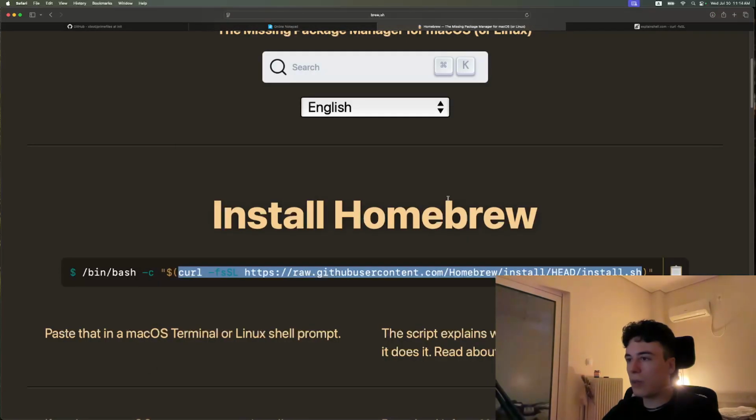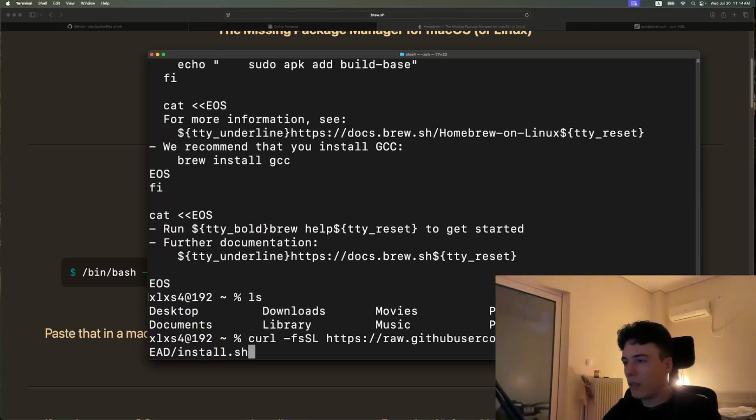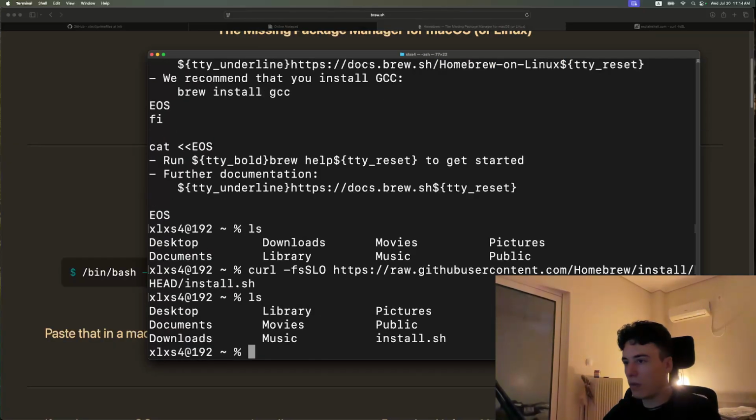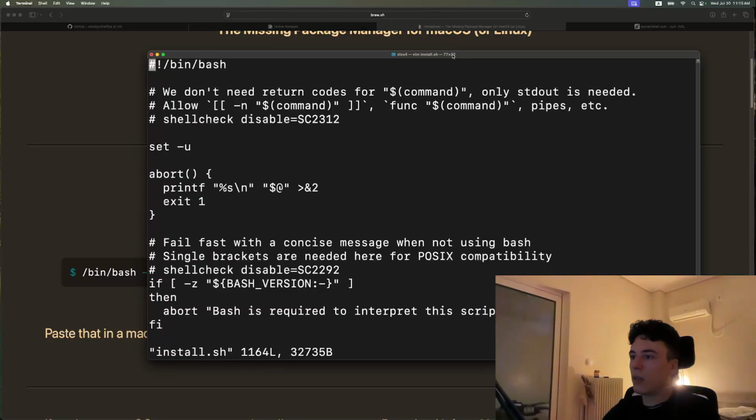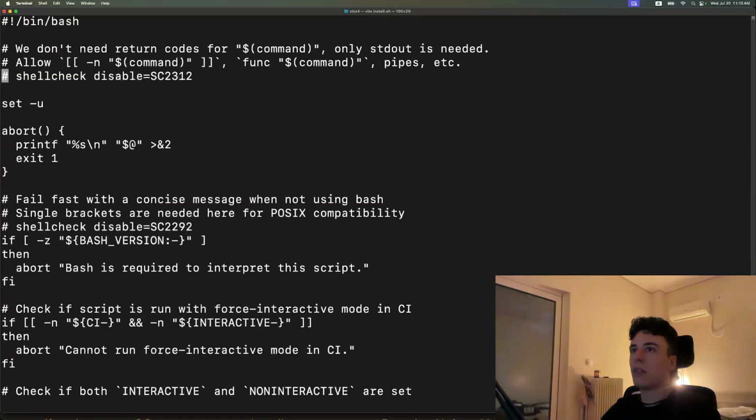I think to output this to a file, I have to also do -O. I think it's capital O. Yep. So let's take a look at the shell script.